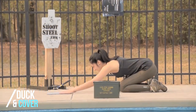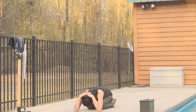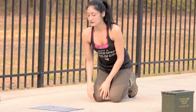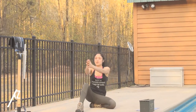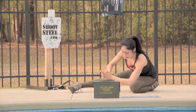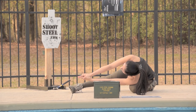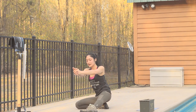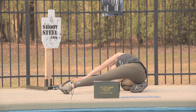Come on back into Duck and Cover — knees come down, hands over your head. I remember doing this in high school; I hope I'm not showing my age. A couple more breaths, and get yourself ready for Spetsnaz Prone. Come on up into a standard kneeling position and get that mat out of the way. For Spetsnaz Prone, you're going to kick that right foot out as you come down — knee to elbow, or if you're more flexible, shoulder. A couple of breaths here, you guys are doing great. Same thing other side, handgun at the ready. Kick that left foot out, and right knee to elbow or shoulder to knee. A couple of deep breaths here.